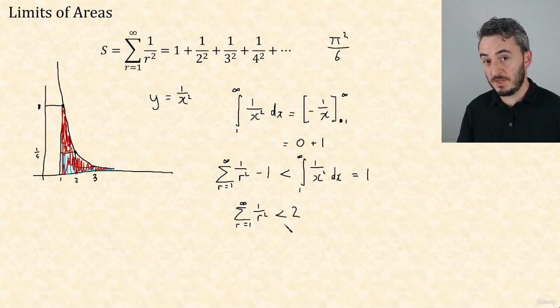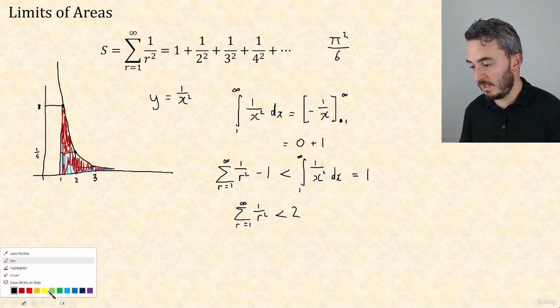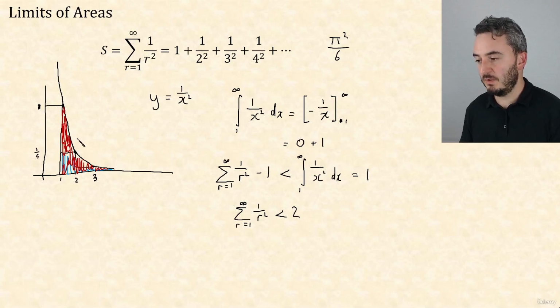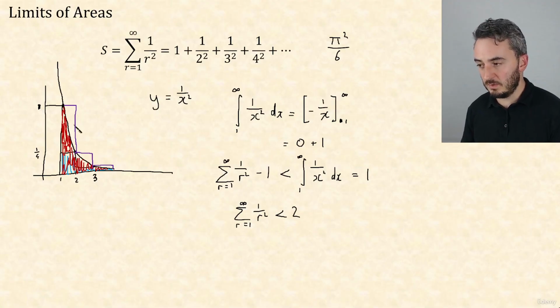Now, I can do something else clever to find a lower bound as well. I've shown that it's convergent, and that's important. But if I wanted to actually find some upper and lower bounds on this, I can do that. And I can do it by shifting my rectangles over. Because if instead of slotting that in here, I shift them all over by 1, like this, then you'll see that the rectangles always sit above the area, like the integral area that I found.